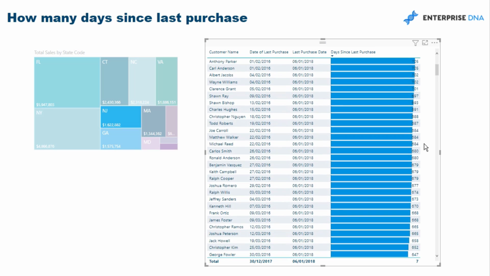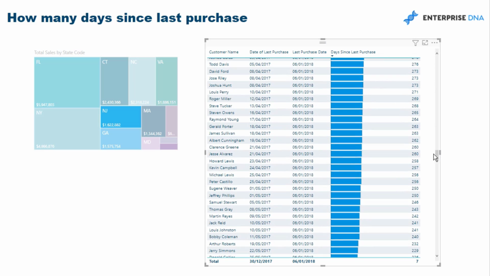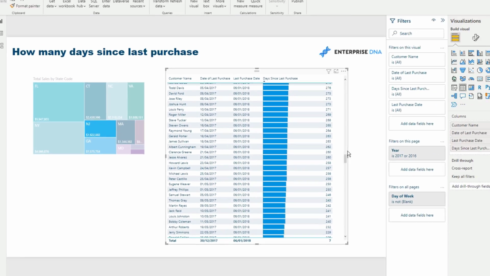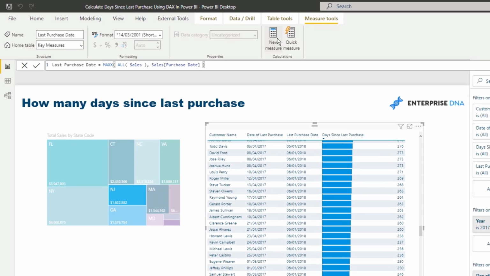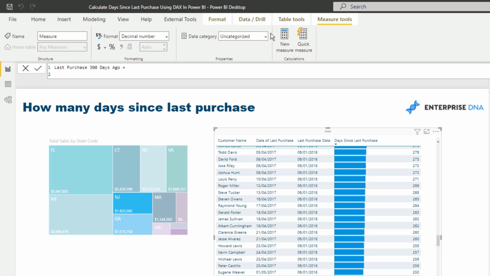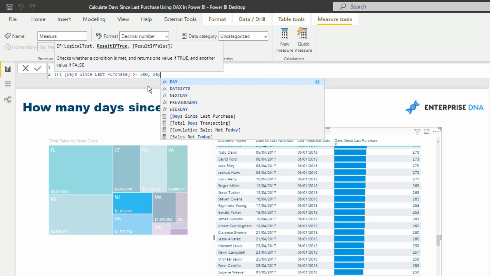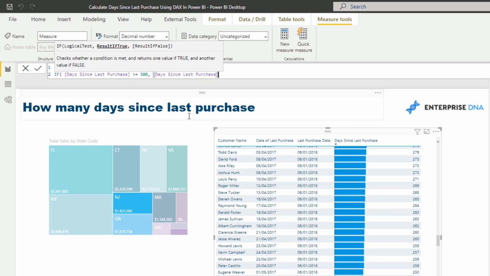What you could also do, what I thought when I was creating this, is instead of getting the entire list of customers, in theory, you could say, okay, well, if a customer breaches, say, this 300-day threshold, so let's actually write it in, last purchase 300 days ago, you could write some logic inside of here. You could say if days since last purchase is greater than or equal to 300, then days since last purchase, if not, equal to blank.